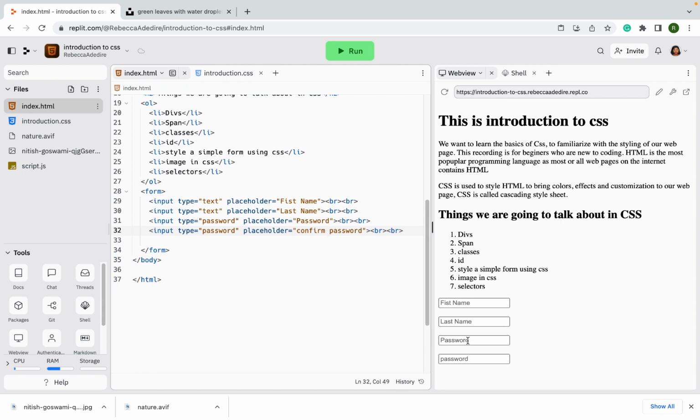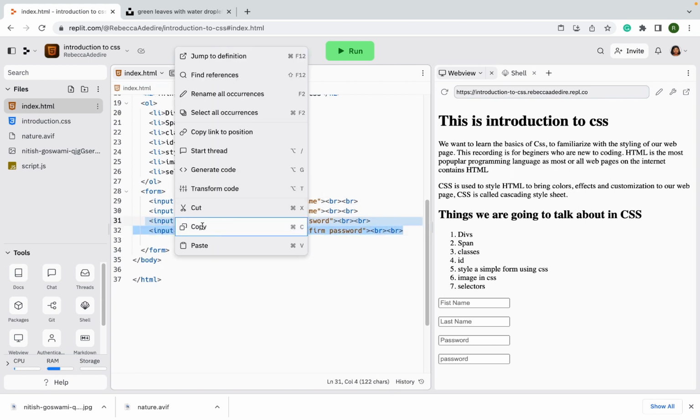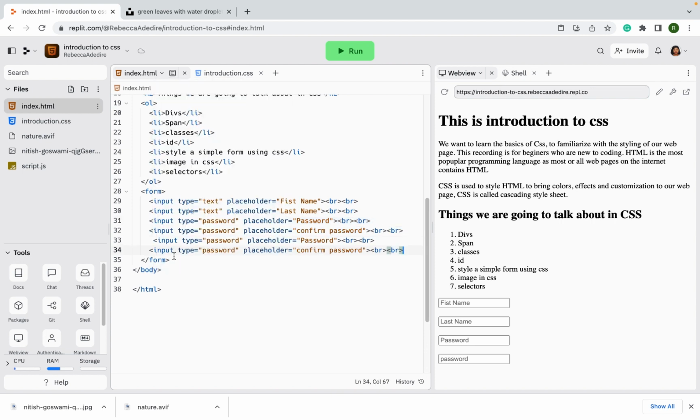First name, last name, and phone number, email, then a submit button. Email, email, phone number, okay, so it's going to be a number.